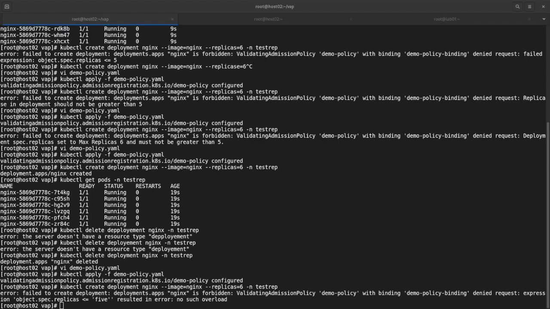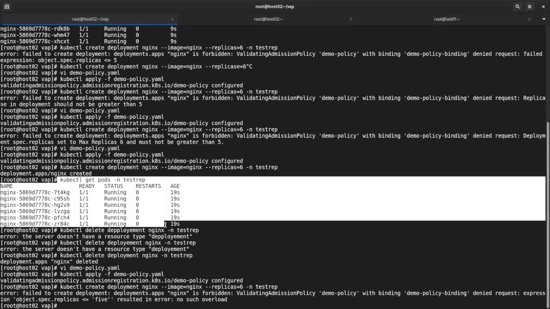Let's look at the behavior of a failure policy. When we define the failure policy as ignore, and we attempted to create a deployment with 6 replicas, the validation expression was evaluated to false and the request was denied by the Kube API. If the expression had a syntax error, the evaluation fails and the request proceeds, and this is what happened here.